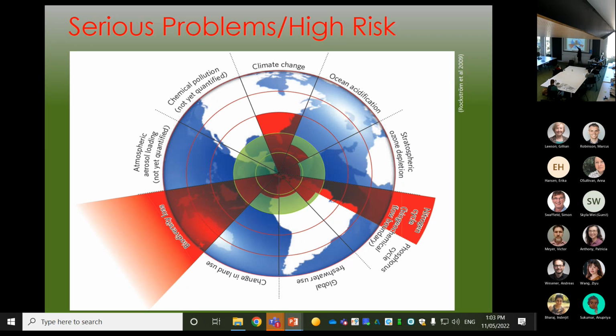And here the green circle is the limits within which we can operate for conducting these systems. And he's suggesting that there's at least 3 here: biodiversity loss, climate change, and nitrogen cycles, which are outside the current limits at the moment, right? So at the current moment, we're outside the limits that we need to be. And this creates really serious risk for human well-being in the future. So the idea is we can't really afford to take chances when we're designing the landscape that we might contribute to these problems instead of leading solutions.